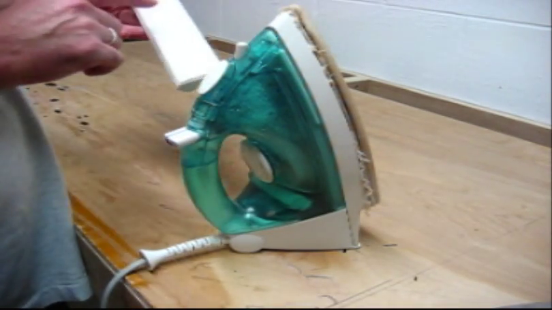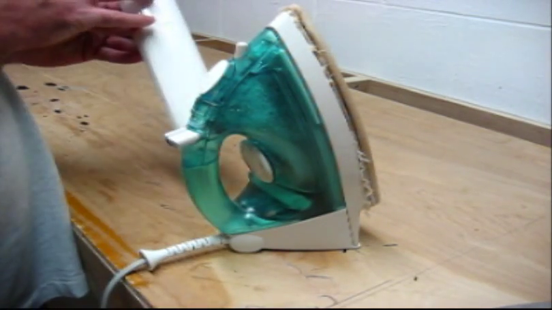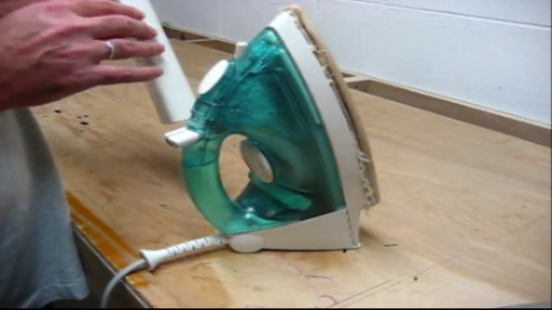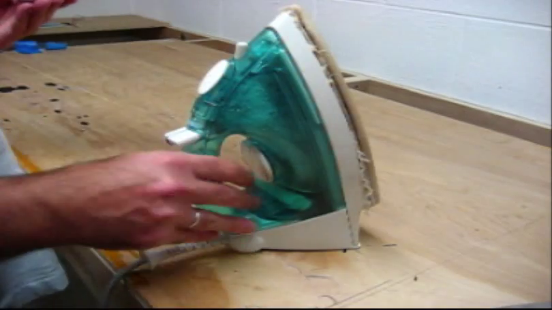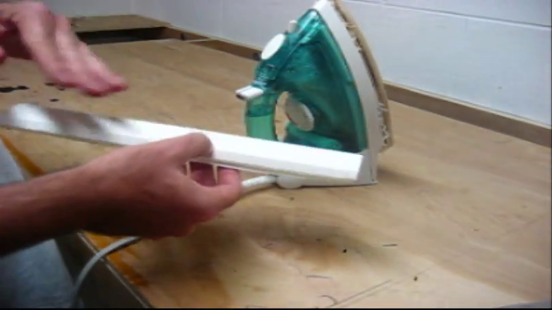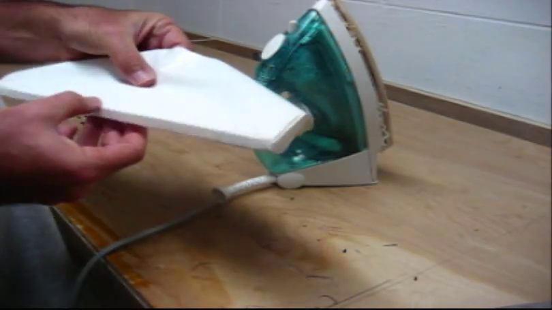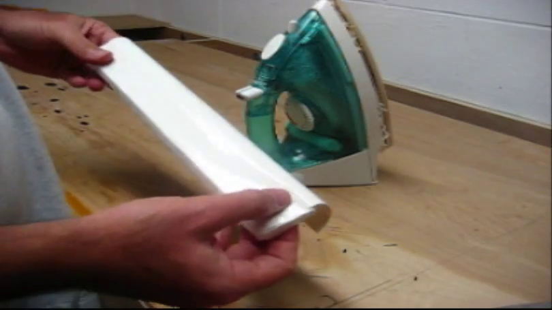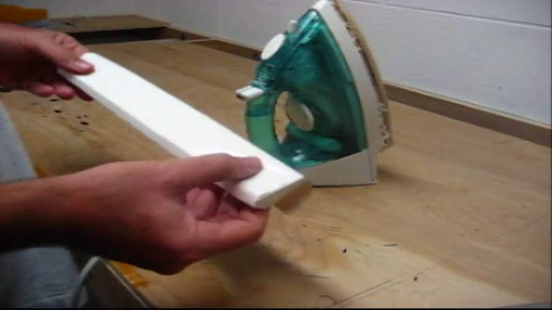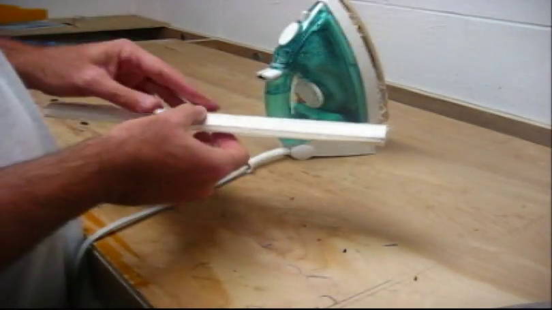The other thing is, don't change your iron setting at all throughout this. If you do one side and then you change your iron setting for something a little bit hotter, it'll shrink the material more. And it'll actually warp your aileron. You don't want it warped at all. If it does become warped, you can get it out by reheating the surface and then twisting it in whatever direction it needs to be unwarped, and that'll take it out.